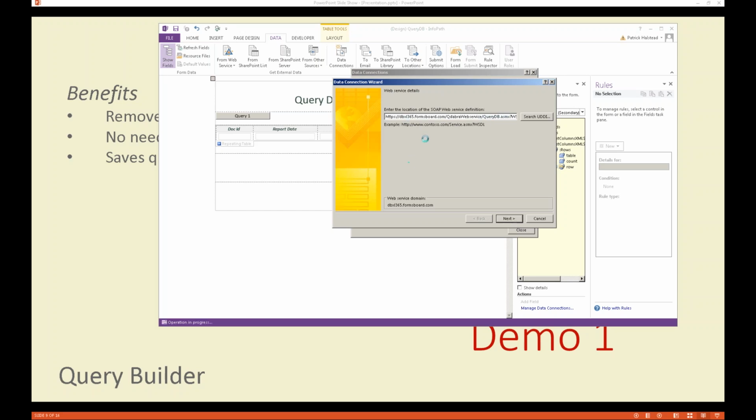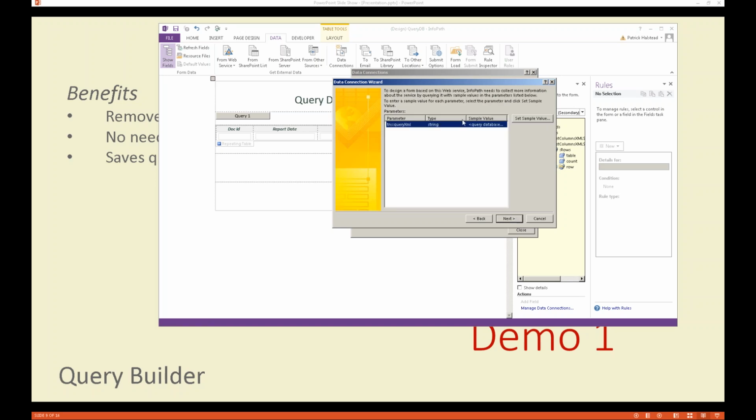When I do that, it's going to give me a number of web methods. And most of the time, we're going to be using this get columns XML string query. If you want more information, you can look at the descriptions of these various things. Now, when we set up this web query, we have to give it a query XML. One of the benefits of this query builder is the ability to generate dynamic queries. So we don't have to necessarily worry about hard coding this. And in fact, I recommend when you're creating this query, you use query builder, because this is XML, and it's like, well, I don't know how to create this.